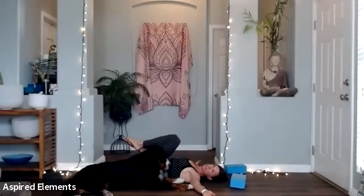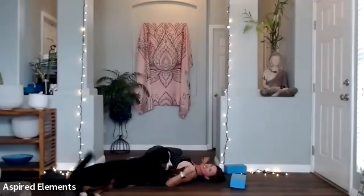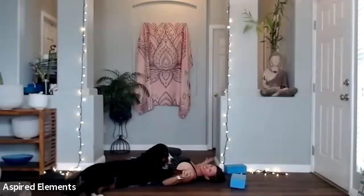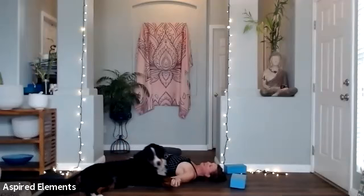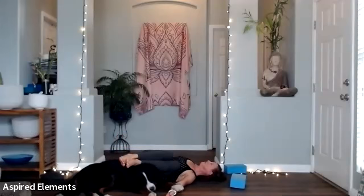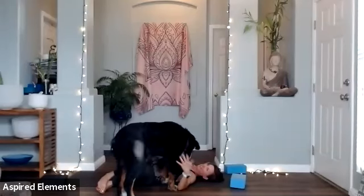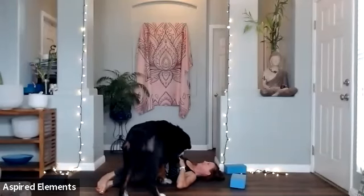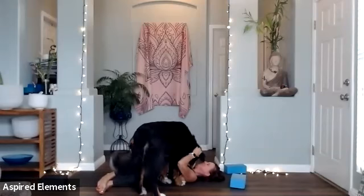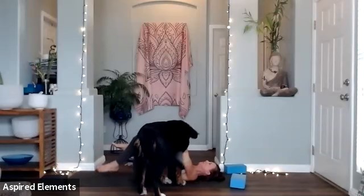Open up your arms. You're going to take your legs to the right side. Okay. So it's a twist. And then the legs come up and go to the left side. Your head to the right. Good, and then from there, lifting up.